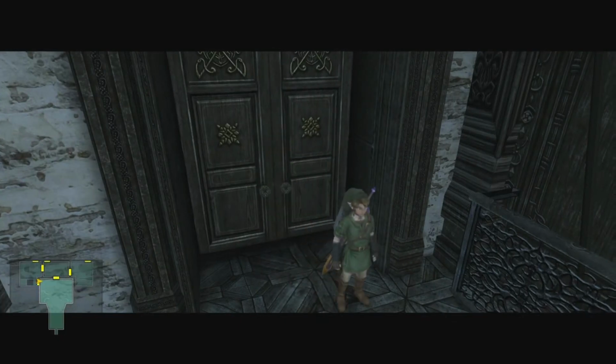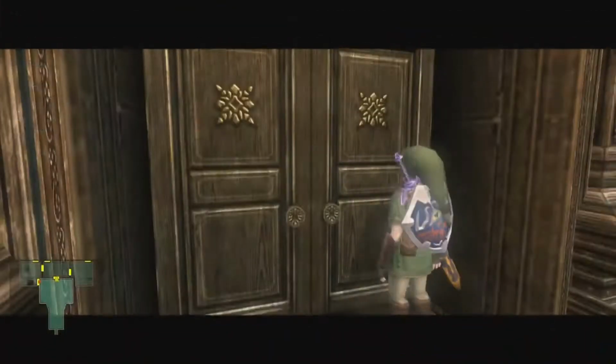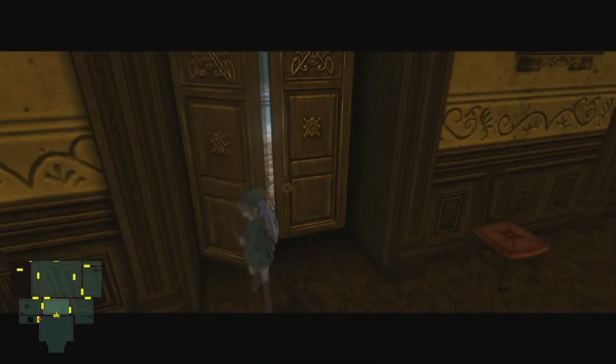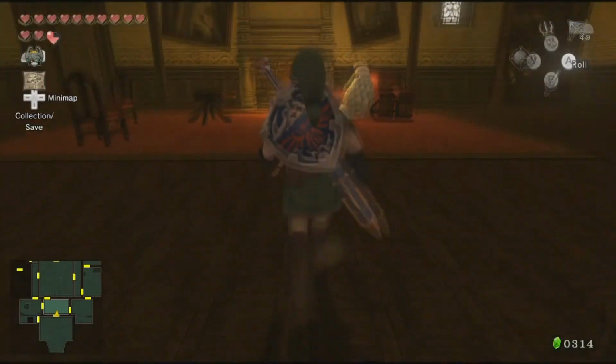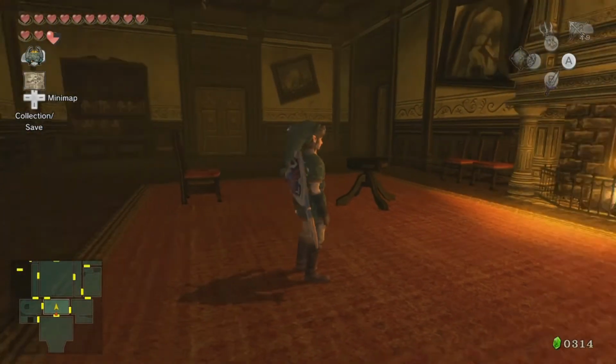Next time on Twilight Princess, we're going to be heading deeper into the Snowpeak Ruins, hopefully getting some more stuff done. Some beneficial stuff instead of just getting ingredients for a soup. But yeah, we should be fine and actually trying to find the key for the next episode. So, I will see you guys next time.